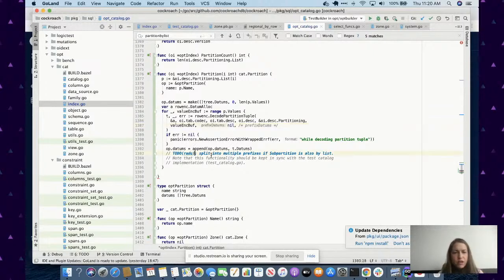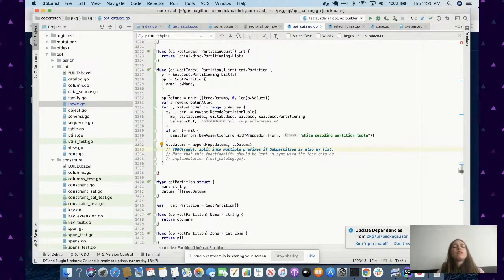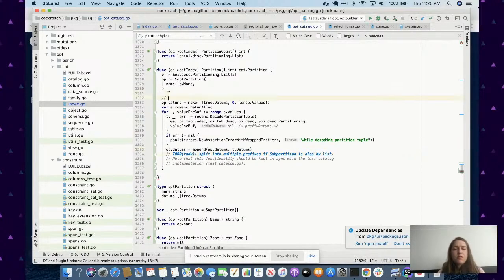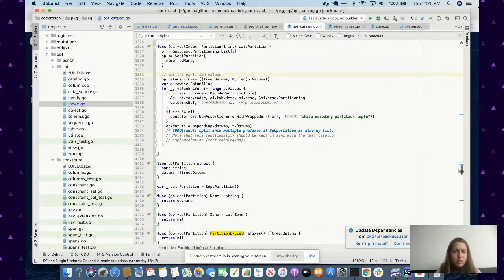I'll leave this to do here because that might be important. So items, partition values. And now we need to get the zone of the partition.